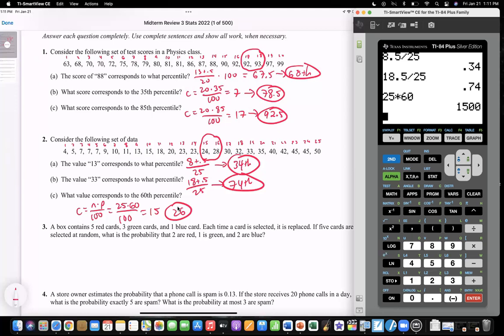Okay, and it should make sense because if I have 25 values, if I go halfway, 12 and a half, I split that in half, like that's 50% of the data. So 60, it should be a little past 50. So that value makes sense for us. If you think about, if you want to do like median and quartiles, like split it up, the midpoint of this side, the midpoint of that side, split up into quartiles, sort of break it up, that value. So our answer should make sense.